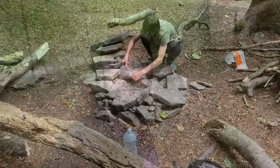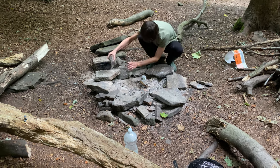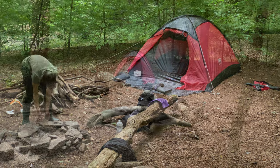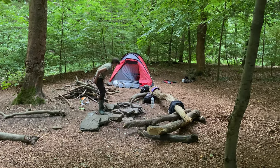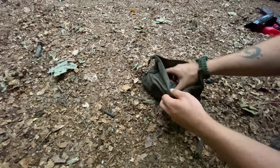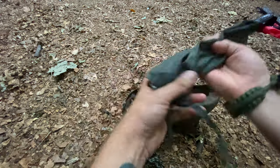Right, so for the first time I'm going to attempt to do a plow point tarp. Never done one before. Whenever I'm doing any sort of camping that involves setting up a tarp, I always bring this German military wash bag. And then inside that I keep my ridge line and guy lines and tent pegs and all that stuff.